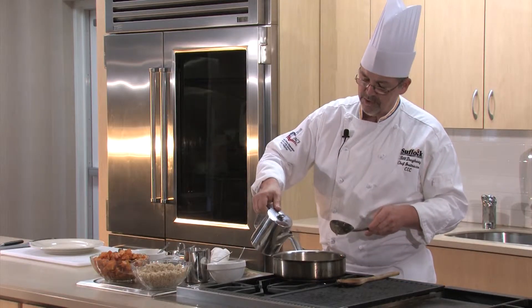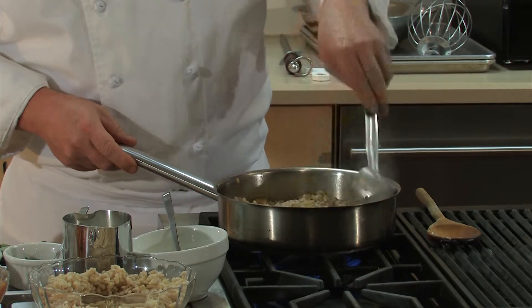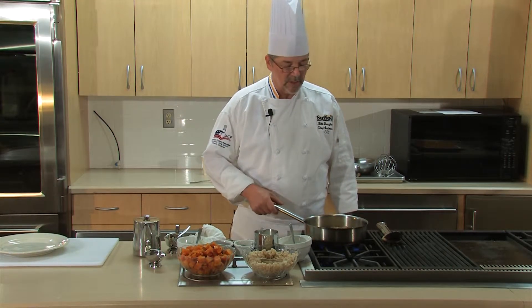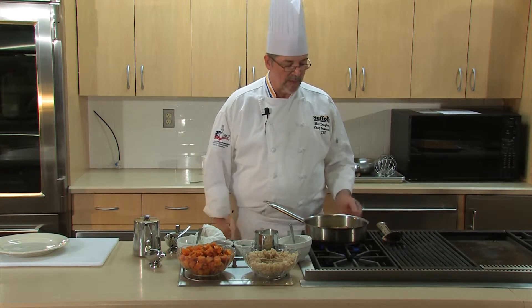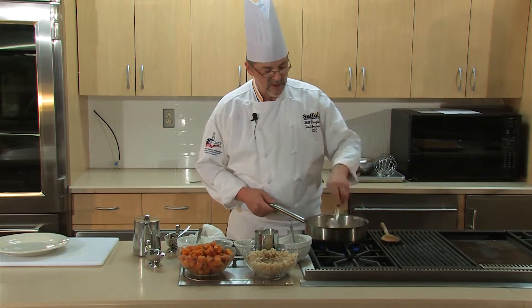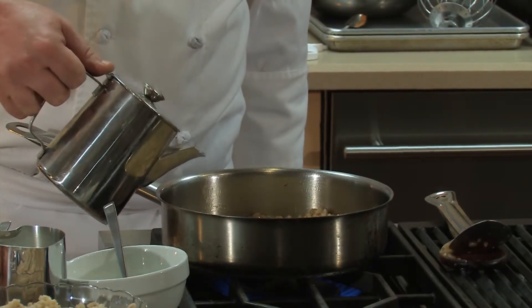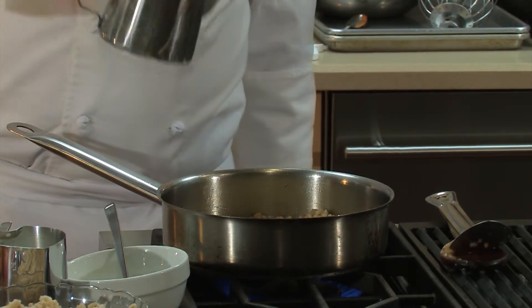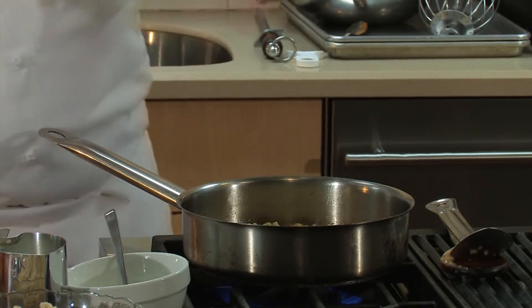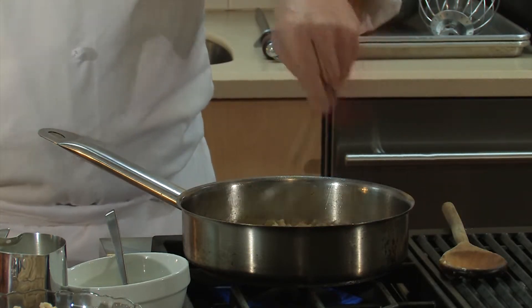And what we have here is prepared vegetable stock. We're going to repeat that process a couple more times. Each time that we add a little bit of vegetable stock, that barley is going to soak it right up, and it's going to end up having the consistency and texture of a porridge — it's going to be really rich and creamy. We're going to wait until that broth evaporates and repeat that process until we have the desired doneness with our barley. We're going to season lightly with salt and pepper, and give it about two to three minutes until that broth gets very starchy and very thick.